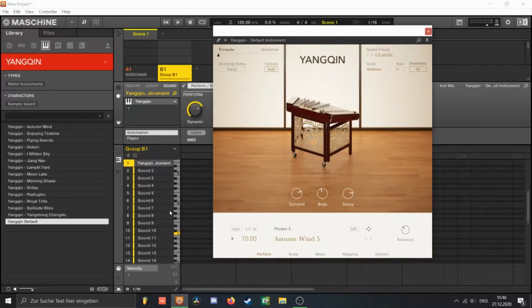The first thing you'll see when opening the instrument is a lovely picture of a Yangqin with 3 knobs below it: dynamic, body and decay, which give you the most important parameters that shape the sound of the Yangqin. Dynamic adds a bit of resonance to the sound.